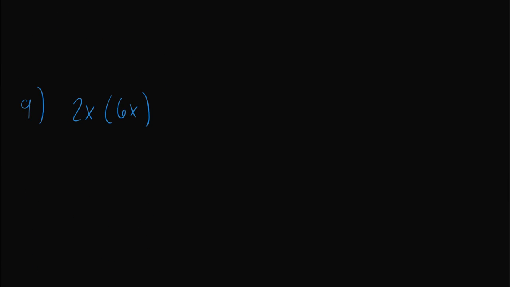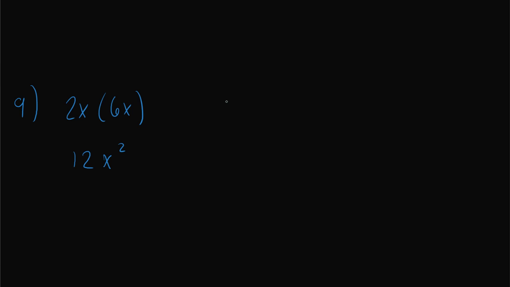Here we have variables being multiplied. We know that 2 times 6 is just going to give us 12. But what about x times x? When you multiply a variable times itself, you raise it to a power. It gets an exponent. Now, x times x is not 2x. That would be x plus x. So what happens is the x times x becomes x squared.